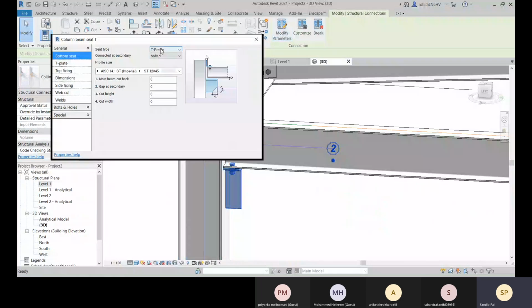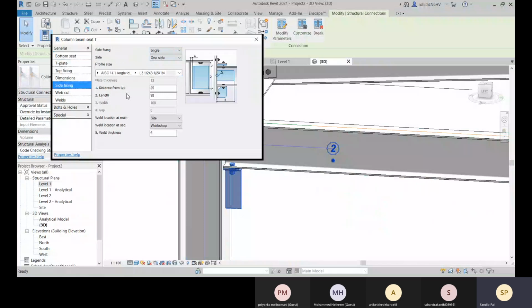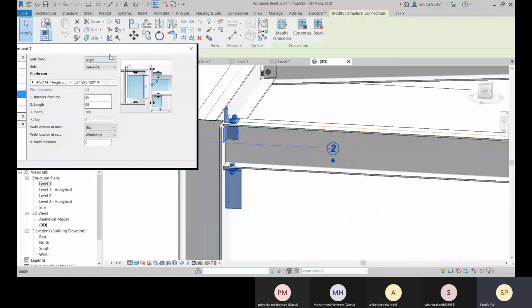So about all this seat type, T profile and T plate, you can have it. And about the connected secondary that can be welded, right now let me have that. And about the side fixing and all, this side fixing you can change.